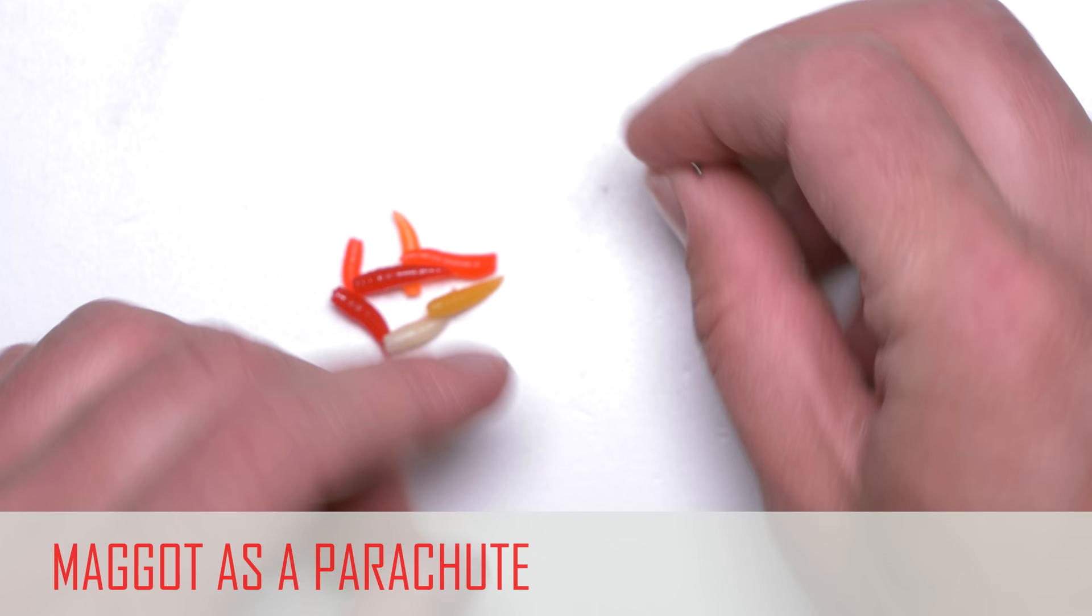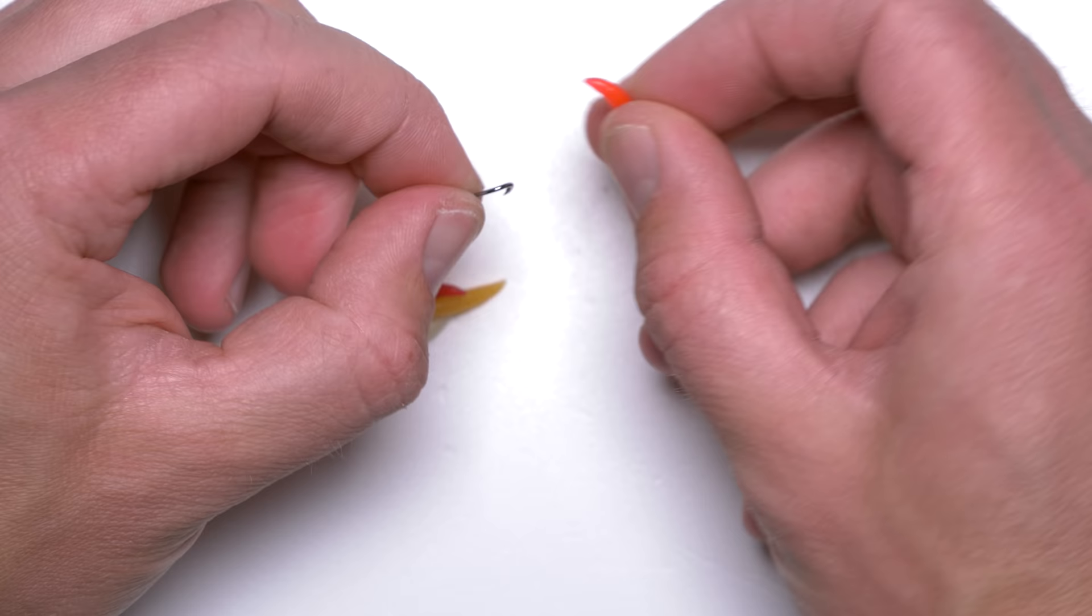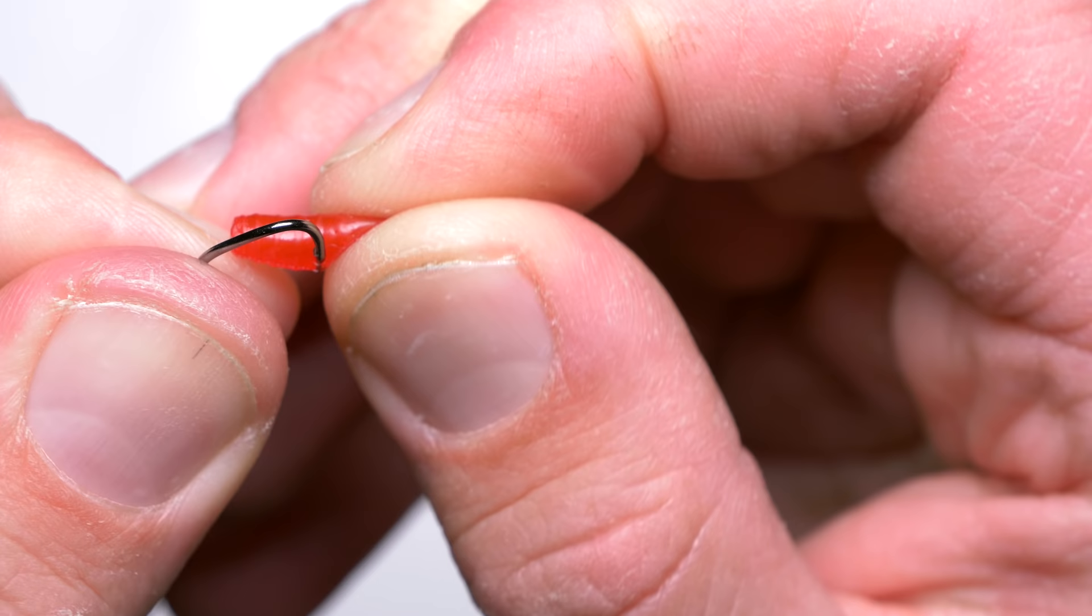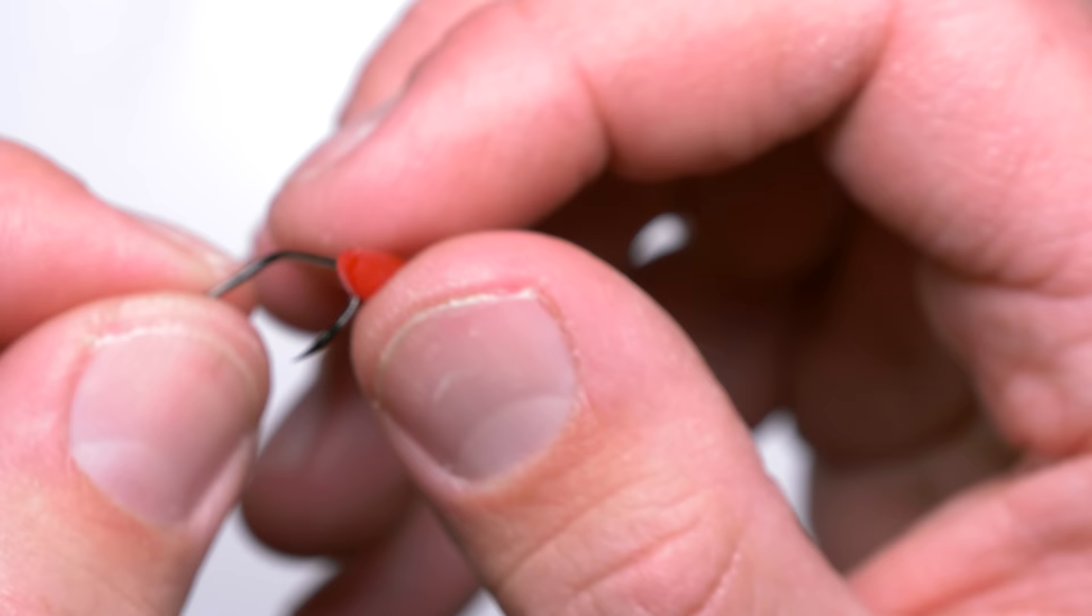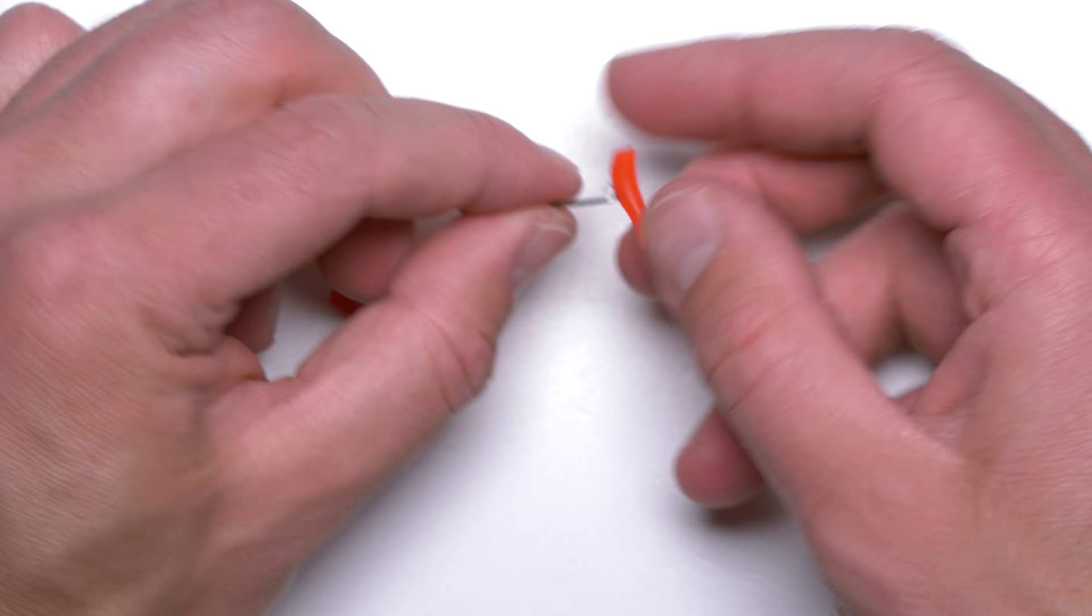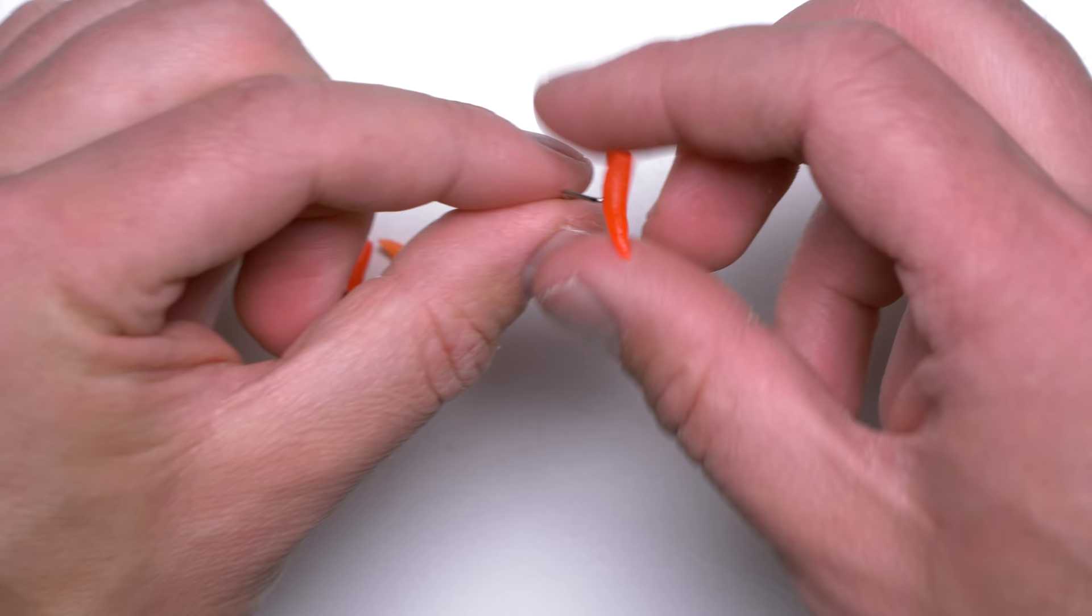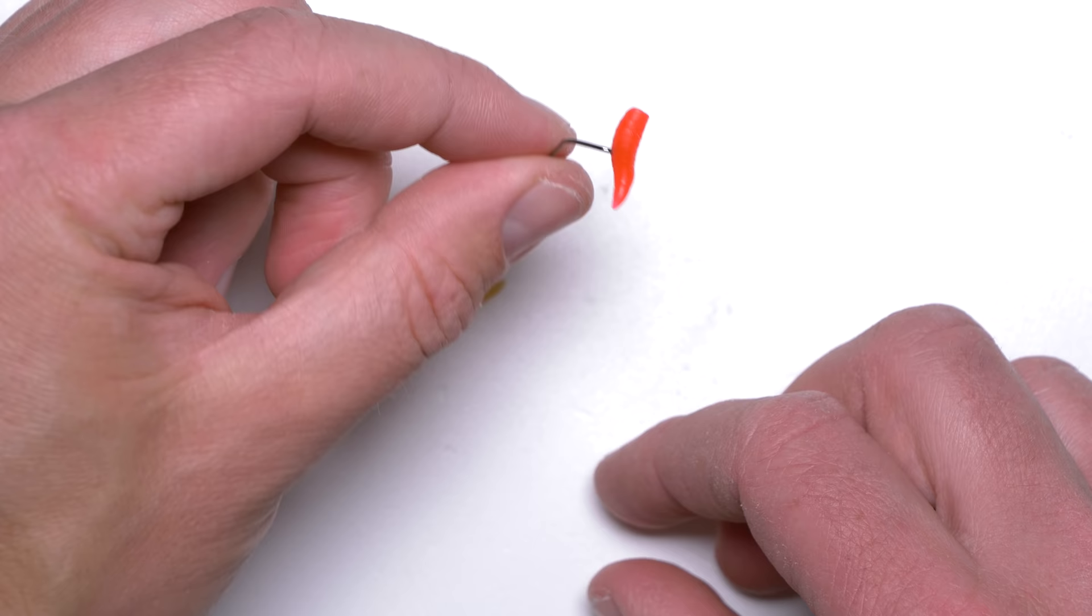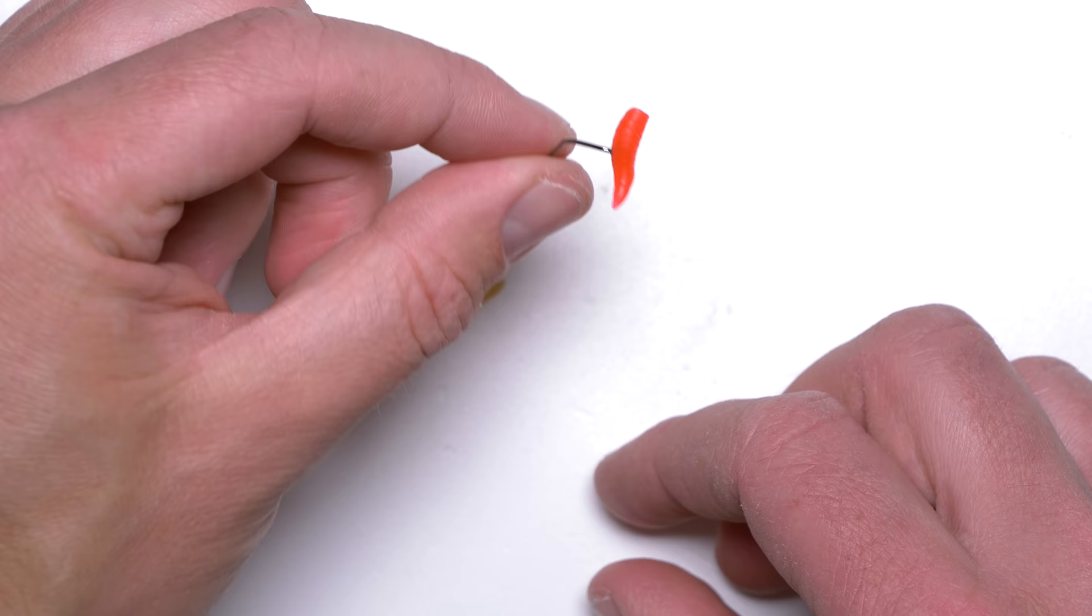Another little trick is to use a maggot as a parachute. I will quickly explain what I mean. So you want to take your maggot and hook it through the middle, and hook it slightly as well. Just nick it onto the skin. Just like that. So once the maggot and whole rig will be sinking your hook obviously will be sinking first because it's made out of metal and it's heavy and your maggot will be stopping it. So the hook should sink much much slower, and the presentation will be much better.